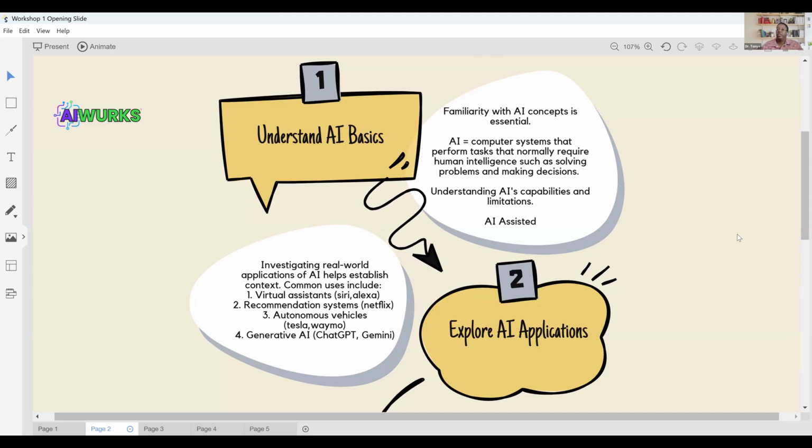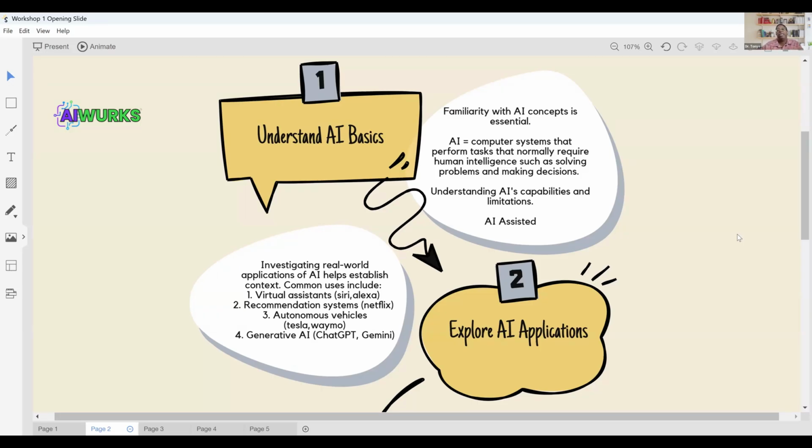And so the key to the basics is just understanding AI's capabilities and its limitations. I hear people say all the time, oh, it's like a magic wand. And I thought so too in the beginning. When I started using AI, I'm like, oh, this is like magic. You just put in something and it spits something out real quick. But as you get a deeper understanding of it, you understand that it has tremendous capability, but it also has limitations as well.